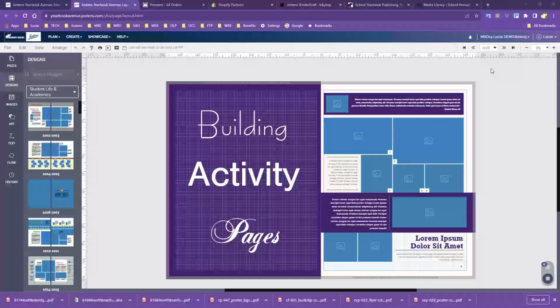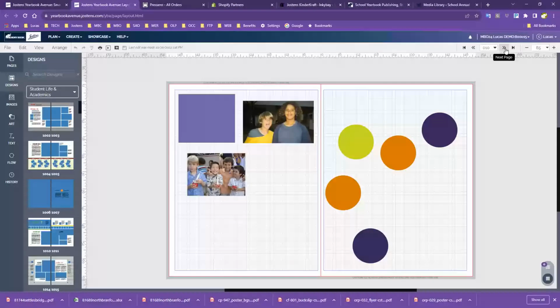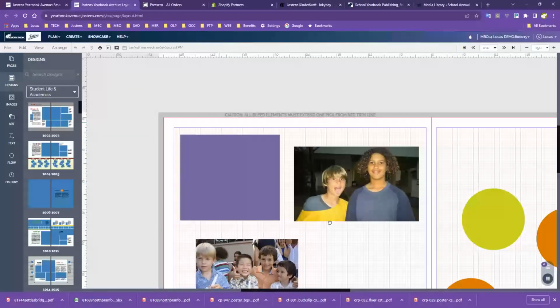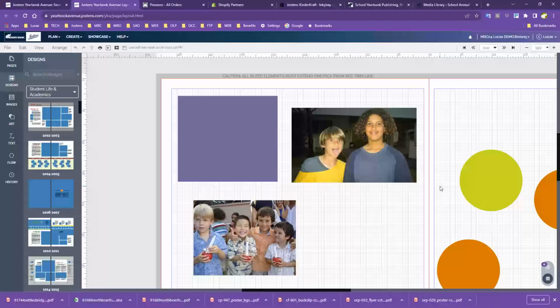So the first thing I'm going to do is jump to a different page here and zoom in a little bit. First thing that I'm going to go over is bleeds and margins. The first thing is explaining the concept of bleed in terms of printing.